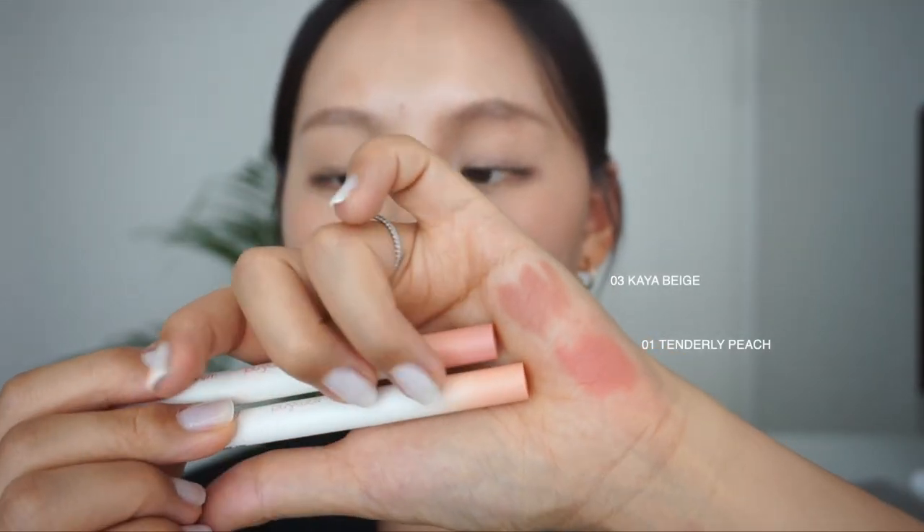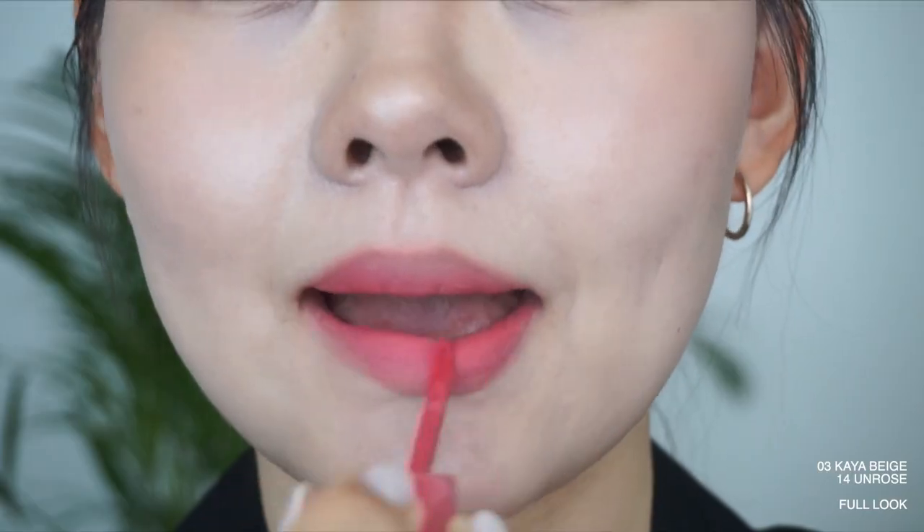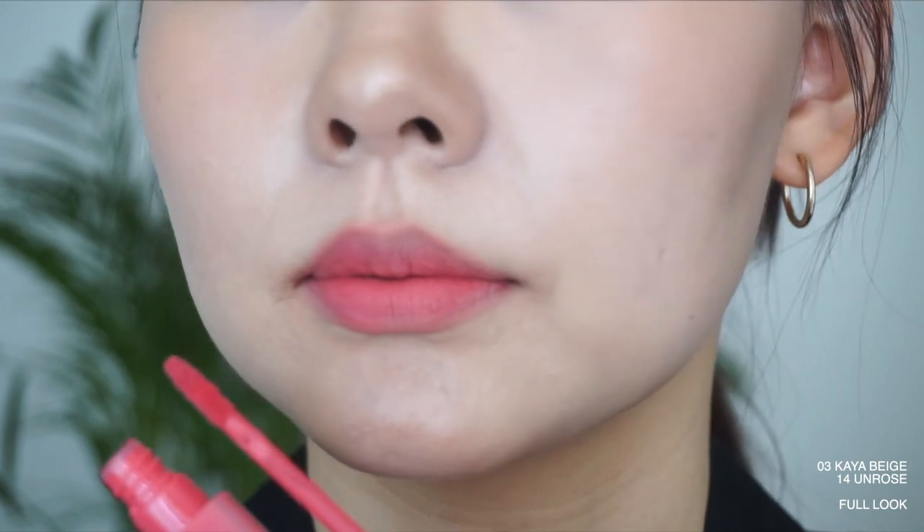Next up, we have number three, Kaia Beige, and 14, On Rose. Kaia Beige is a muted peach beige. In comparison with Tenderly Peach at the bottom, Kaia Beige at the top is more of a beige color with more brown in it, and it is a little bit more muted. Kaia Beige would be really good to highlight your lips or work as a very good lip pencil base — it's a little more on the warm side. For On Rose, it's supposed to be a rosy coral color. It does have a little bit of a coral undertone, but it's going to look more like a rosy pink color. It's a flattering color for my skin tone — a nice pop of color, semi-brightening, and doesn't make me look pale or dull. Very flattering shade. It's like a rose petal on your lips. The brush for the lip pencil is quite good to blend when pairing it with another lip product.